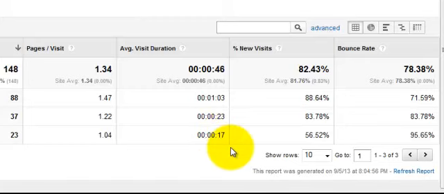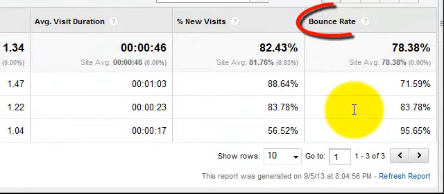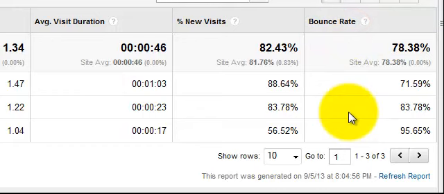So another thing we look at when we're looking at analytics on our websites is the bounce rate. Now, bounce rate just means if someone lands on your site, are they going to scroll down to the bottom of the page? Are they going to look at other pages on your site? So if I land on a site and I bounce, that means that I left. I landed on the page and then I backed out. That's considered a bounce.